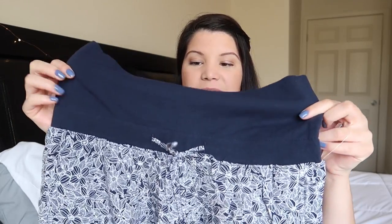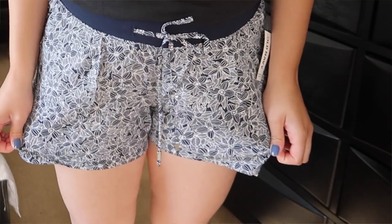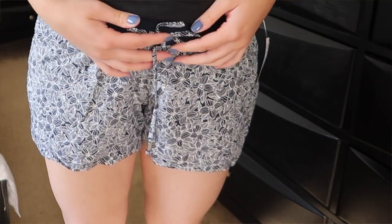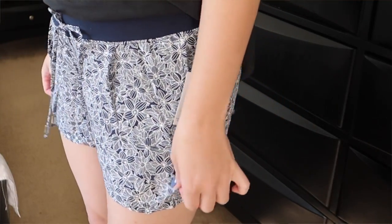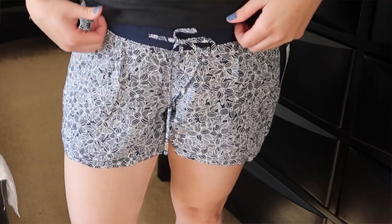Next I got these pairs of shorts, and these are from Old Navy. I had the hardest time finding shorts and bottoms — I had a really hard time finding sizes because the smaller sizes are never available in stores, which is why I opted for buying everything online. They have the fold-down panel, a floral kind of blue pattern, and they fit flowy, which I like.